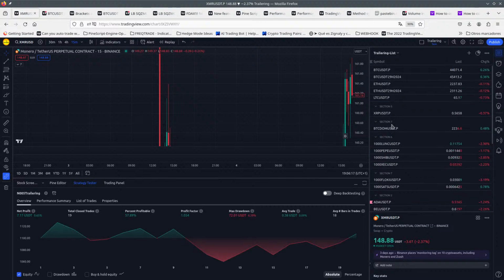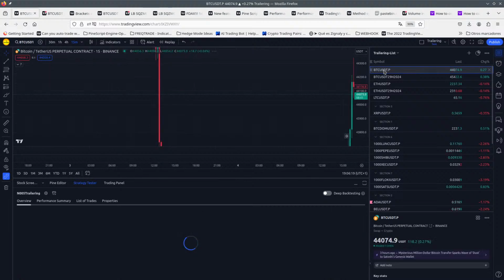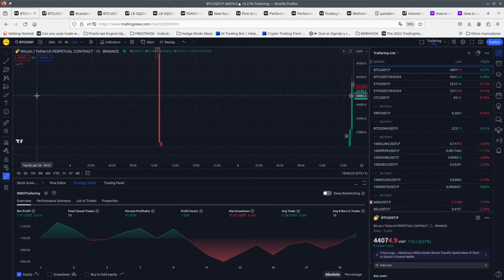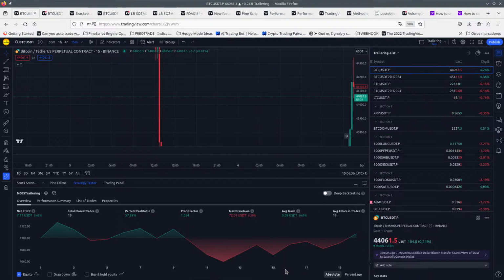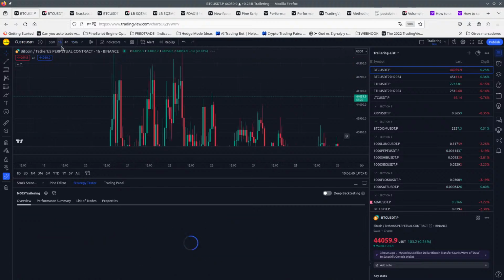What about BTC, but not 15 minutes, but one? Wait, this is BTC 15 minutes? No. You are joking. Was I on 1 hour and I wasn't aware of it?